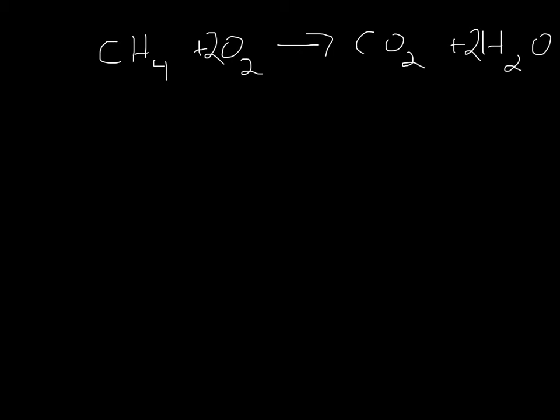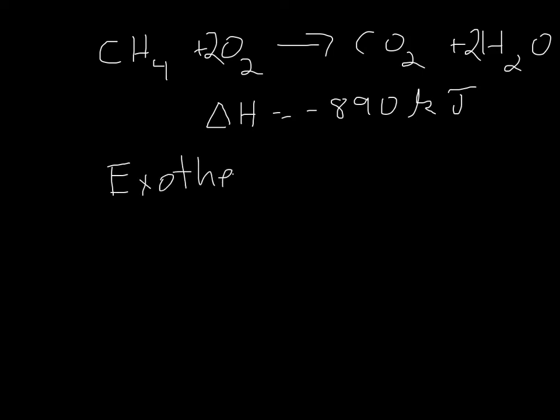I've written out the reaction for the combustion of methane, CH4, and if we go through the process and make the calculation using bonds broken versus bonds formed, in this case we find that delta H is going to be minus 890 kilojoules. So that means that you are getting more energy released when you're forming the products than is being taken in when you break the bonds of the reactants. This kind of reaction we refer to as exothermic.